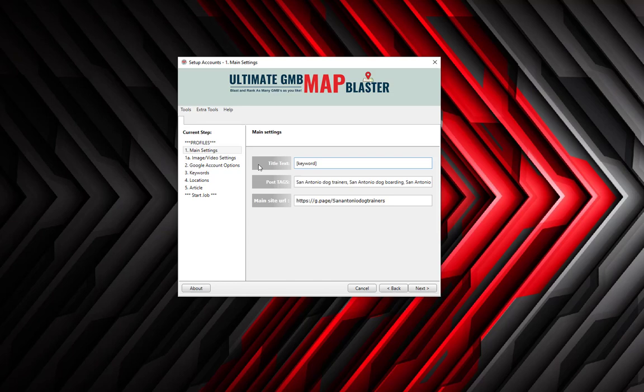Now we've also got Spintax ability in this title in the software. Now also take note, this title is limited to 100 characters. So take note of your keywords and how long they are. In my mind, the main purpose to create these maps is to generate backlinks, relevant Google entity backlinks back to your GMB or the website that you are promoting. These do rank sometimes, and if you're going for ranking, having the keyword twice in the title helps. I don't do that, but it's an option. So I'll use one keyword token and Spintax.